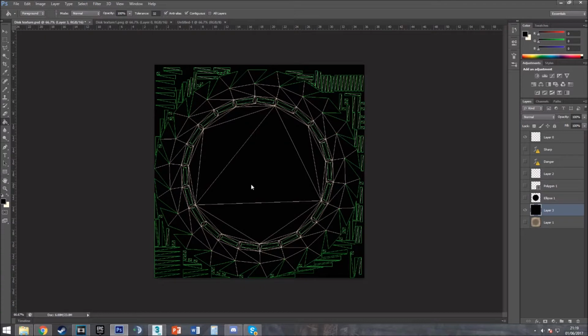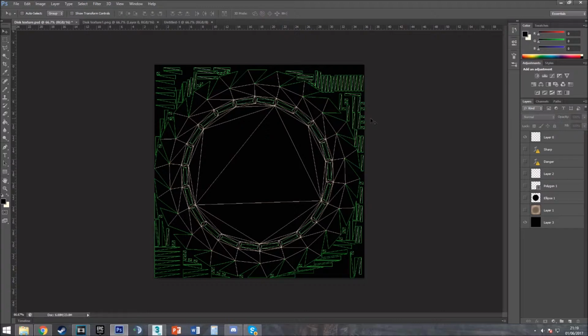Right, that is the one that I used in the mod. That is the unwrap for it. As you can see, again, it's got more lines on it just to make it look better in game. My mouse seems to be double clicking at the minute.